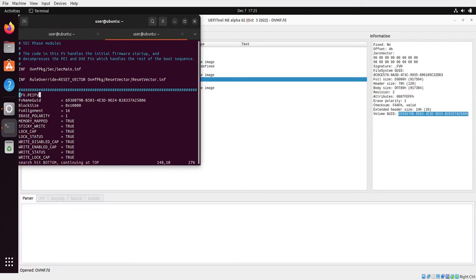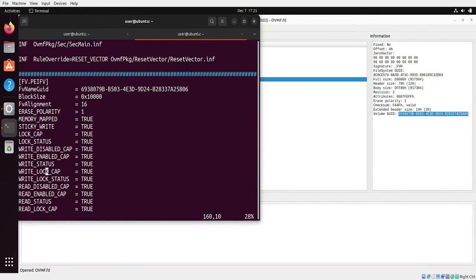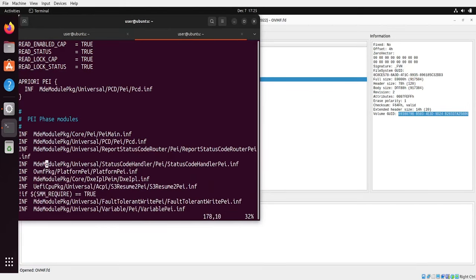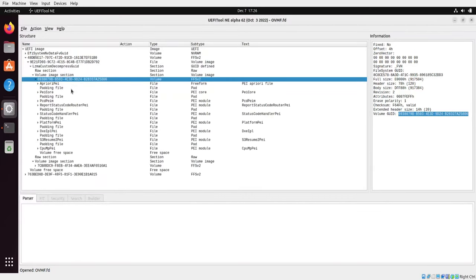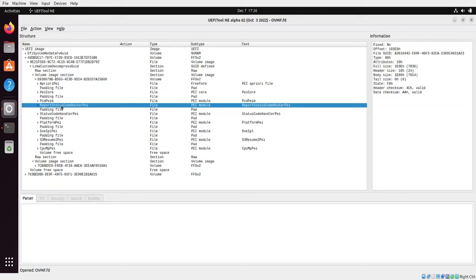And we can see here that there is a firmware volume, the PEI firmware volume. So this firmware volume most likely contains PEI related files, and we can see below what kind of a priori file was used and what kind of modules we can find here. So we probably should find some PCD related module, we should find some report status code related module, and/or the PEI core. If we look inside this, we see PCD, this is what we expected, report status code router PEI. So this is what we expected based on the FDF file.